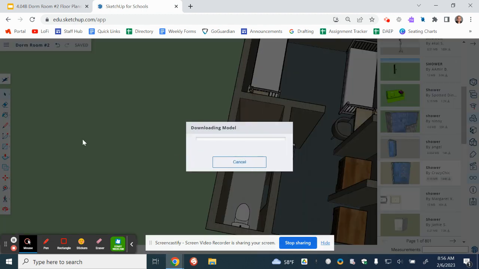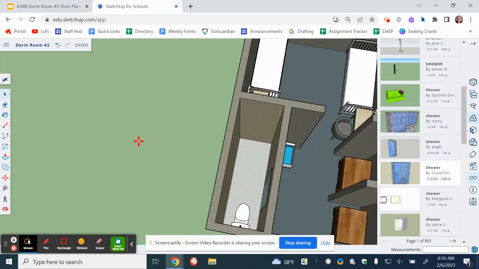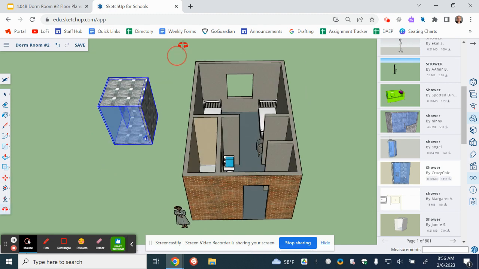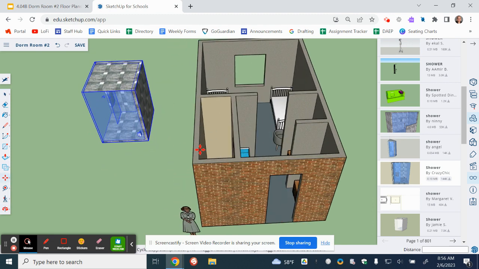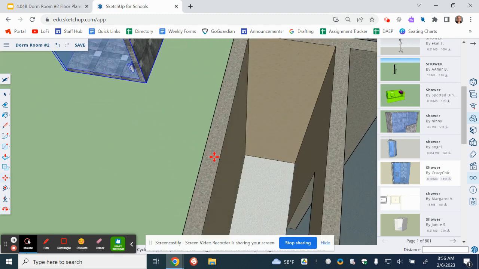This one's pretty small. We'll use this one for the sake of what we're doing. I'm assuming that it's a little bit big, which is fine. But one thing that we do know is that we were kind of assuming that this was a 3x3 shower. So I'm going to go ahead and take my measuring tool. And actually, we're over 3 feet and 1 inch. So I'm going to go down 3 feet, 1 inch.